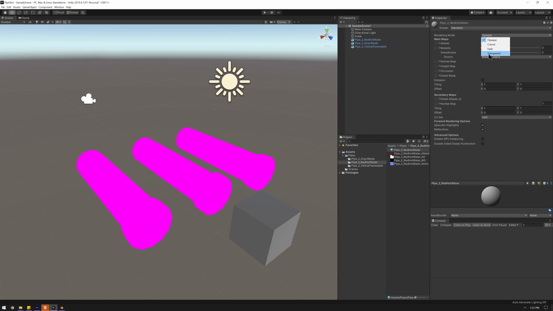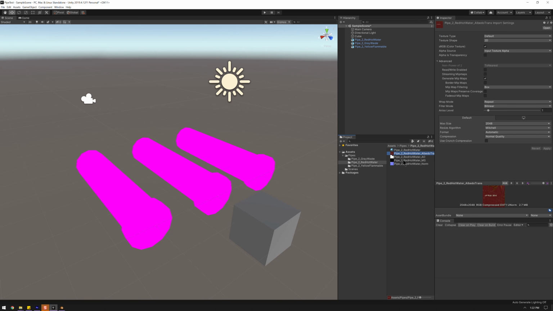If you're going for realism and you're making glass or other objects, go with transparent. If you're trying to make an object disappear like an item after being used, go with fade. And if you're trying to do things like vegetation or other objects like that, you might want to consider cutout for its performance implications. Now all we need to do is we can drag and drop our textures over here. But when you're new to this program, sometimes you'll fumble and you'll click something and then your inspector changes.